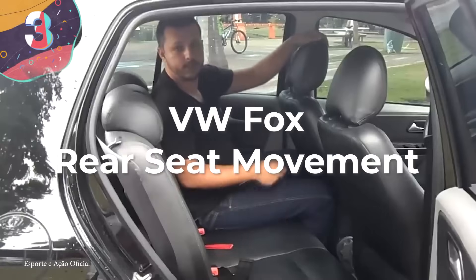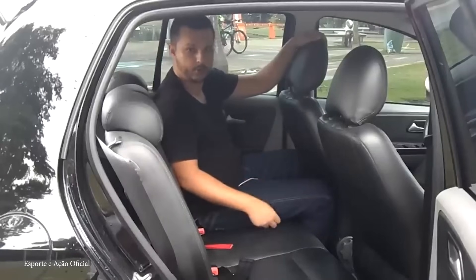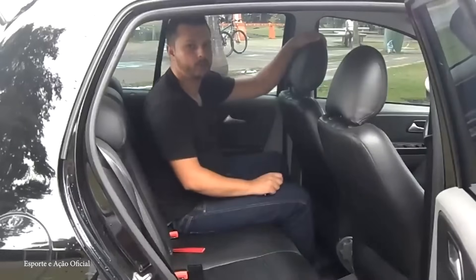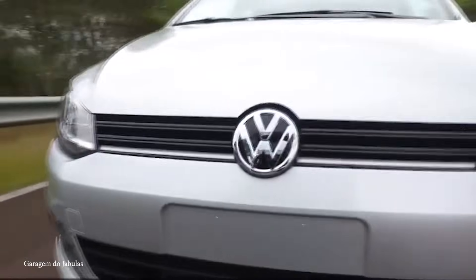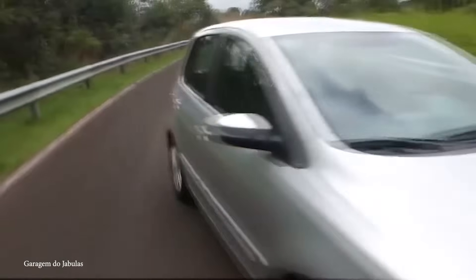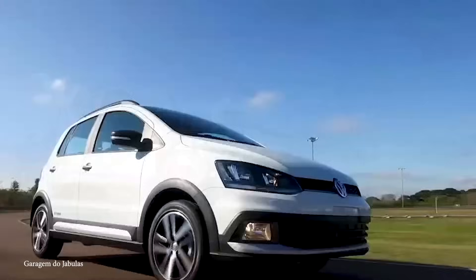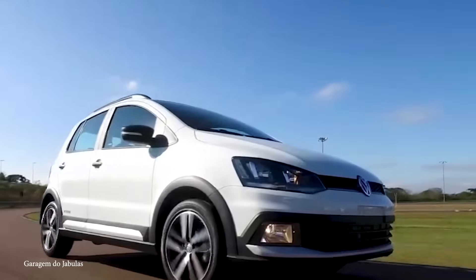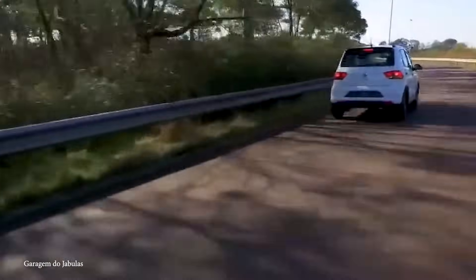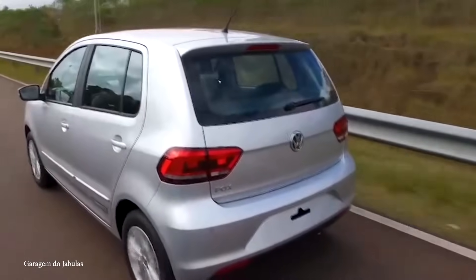Number 3: The VW Fox Rear Seat Movement. Produced in Brazil since 1980, the Volkswagen Gol — sold in North America as the Fox — is a subcompact car sold as the ideal vehicle for urban settings and limited parking spaces. It's been an incredibly popular model across South America, having been the top-selling car in Brazil for 27 consecutive years and the most popular in Argentina since 1988. This success was all the more surprising considering the company was forced to do a recall of over 470,000 of them in 2008 because of a scary issue that had become apparent.